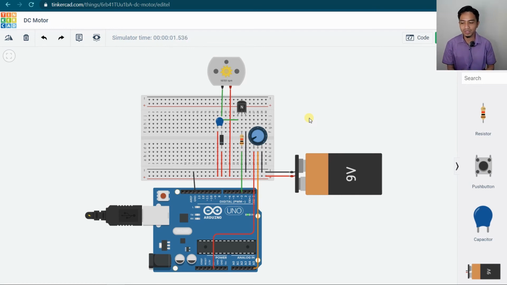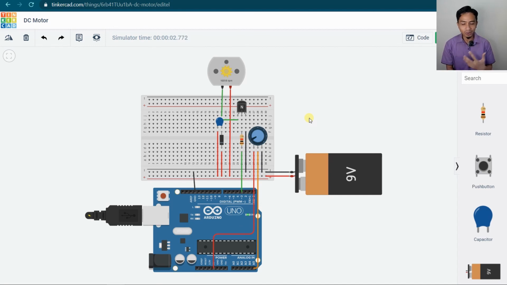I just ask you to try to do this by using the potentiometer first, which you can use the coding from the previous video on the temperature sensor, or on controlling the LED brightness by using the potentiometer. Because it is the same coding, just like previously, I just copy and paste and then just change it into motor. That's it. That's why I don't show the answer here, but if you have any problem, as usual, you can directly ask me. I will be more than happy to help you. Don't be shy to ask me, although it is already covered.